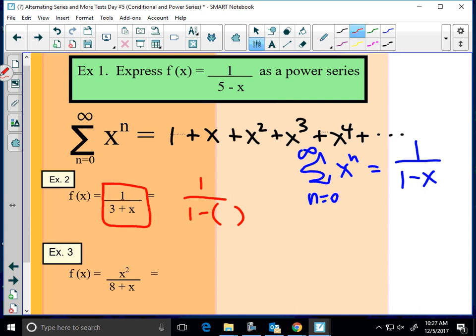A three. If I took out a three, what would I have here in the parentheses? Three times what gives me x? Three times x over three, right? So I've got this three times x over three.